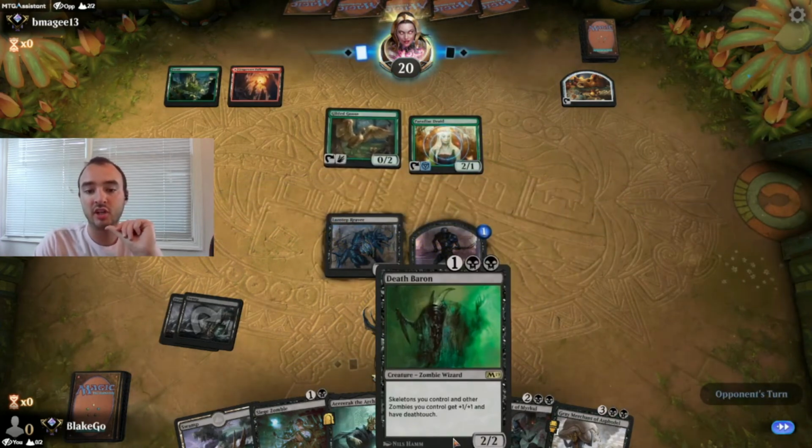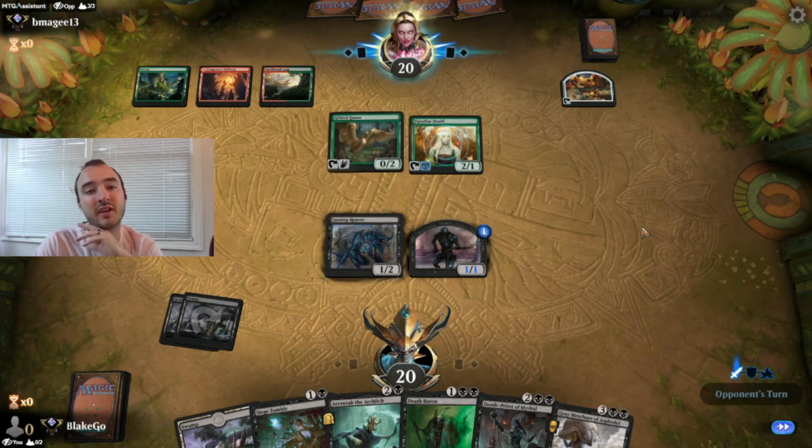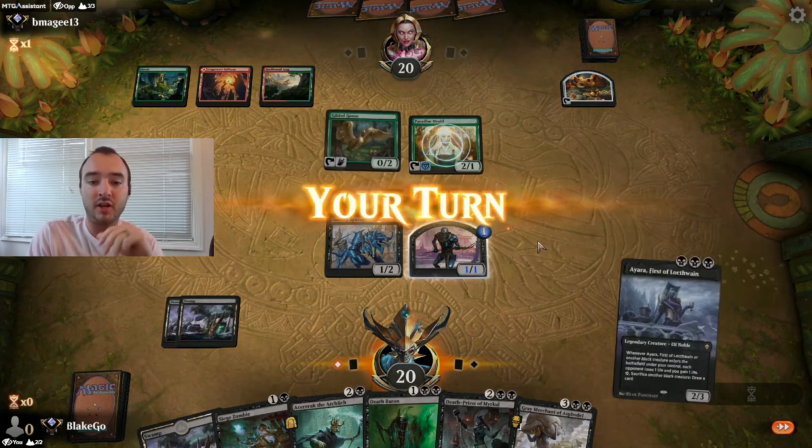Finding 3rd land is good. That allows us to go next turn, swing in with a 2-3 and a 2-2. But this is probably just not going to be enough against this likely 5-drop here.